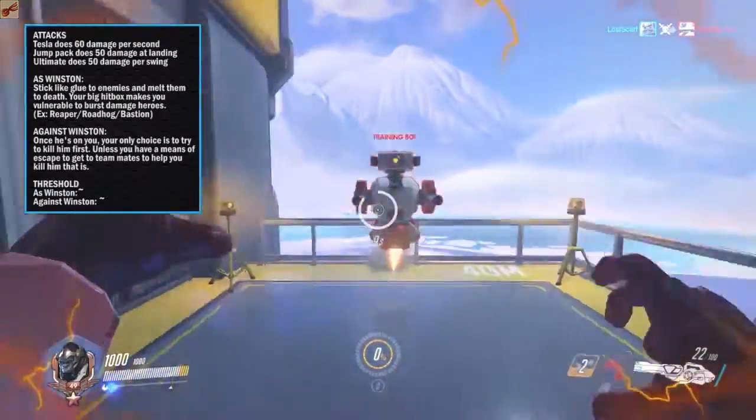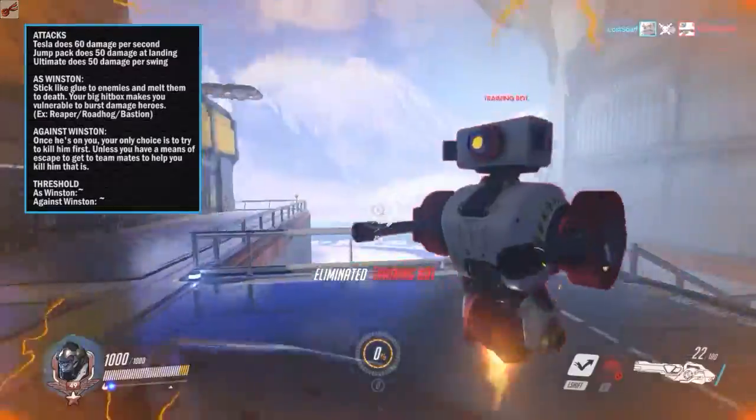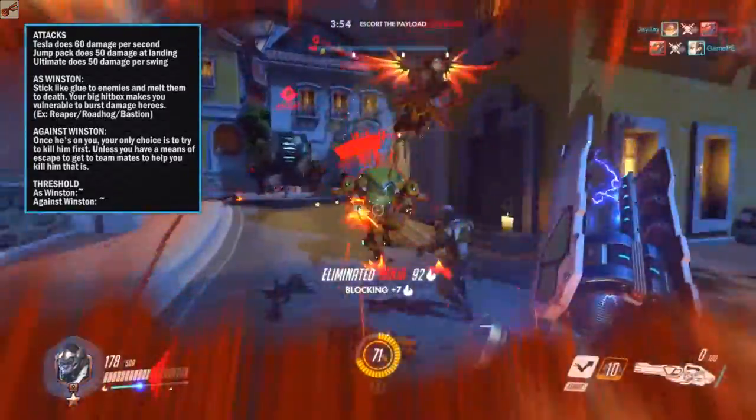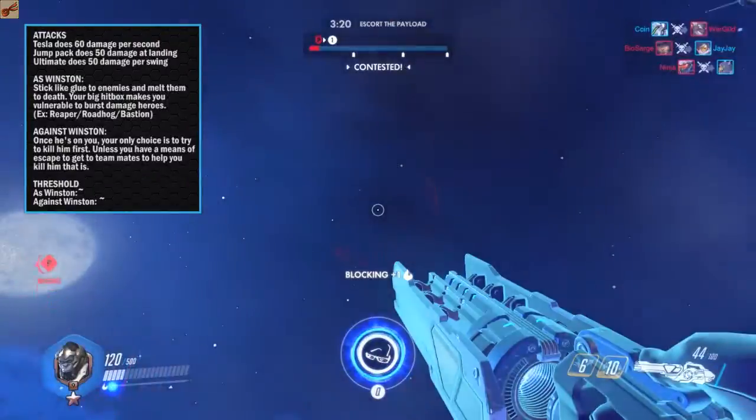But with it, you can stick like glue to somebody and just burn them down with a Tesla cannon. You're doing 60 damage per second, so you can kill people eventually. It just takes a matter of time. But you of course have a big hitbox. You gotta worry about fighting enemies with big burst damage like say Bastion, Reaper, Roadhog, so that you gotta be worried about things killing you as you're killing them.